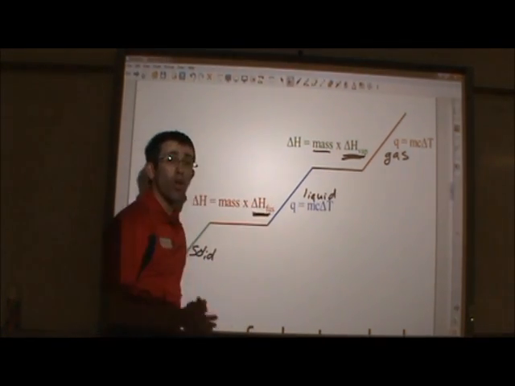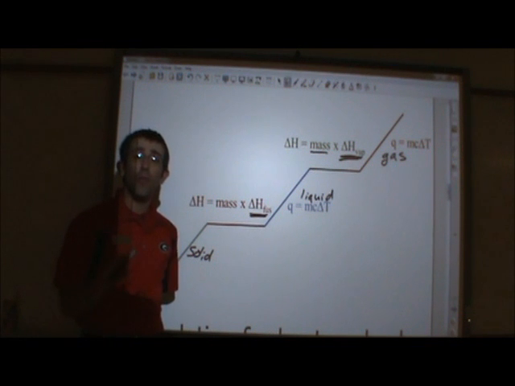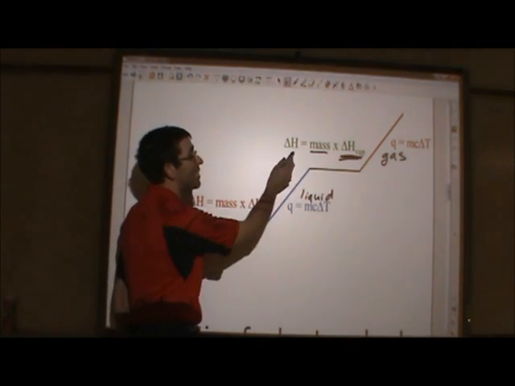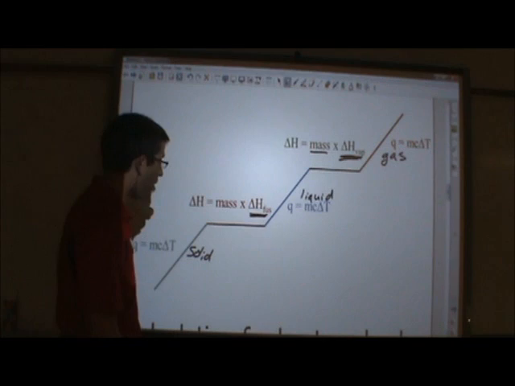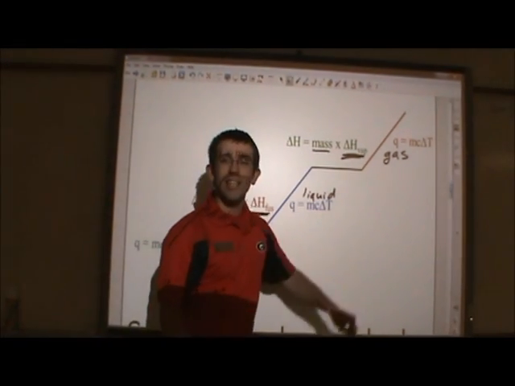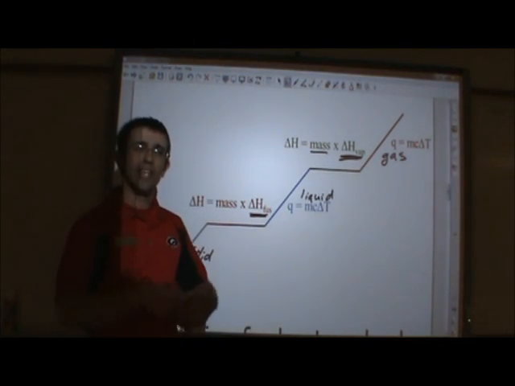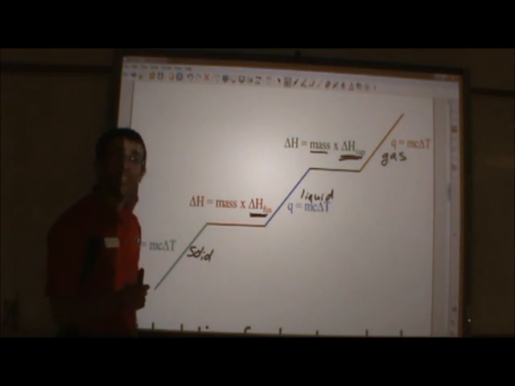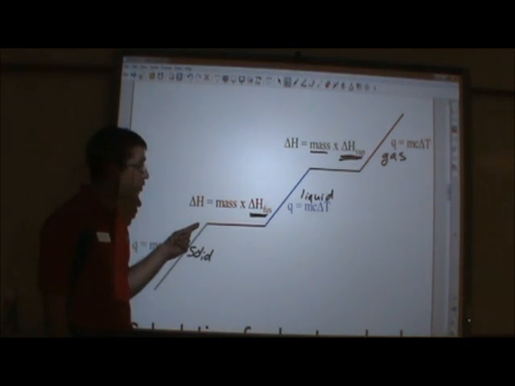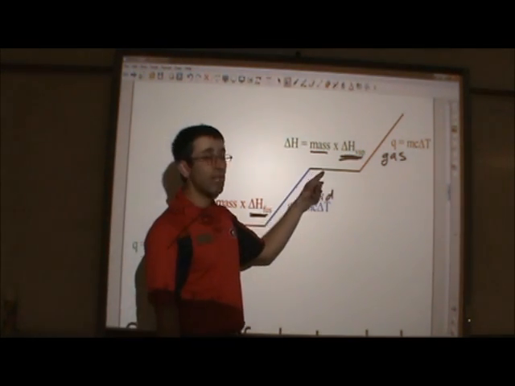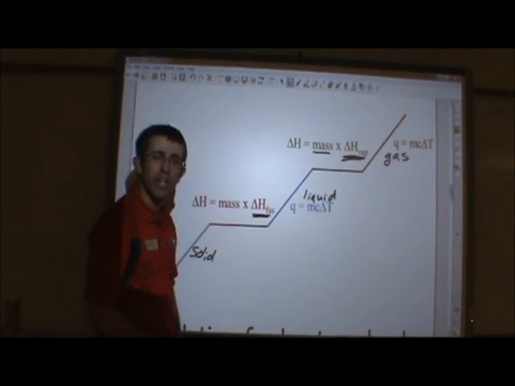This number will always be given to you. What we call this equation is the enthalpy of vaporization, or another way to put it is the heat of vaporization. So your three equations, I'll go back over them, are Q equals mc delta T. Anytime the temperature is changing, you use Q equals mc delta T to find the energy that is given off or taken in. Anytime you have a change in state from a solid to a liquid, we call this the heat of fusion. Your other equation, if you go from a liquid to a gas or a gas to a liquid, is called heat of vaporization. Those are your three equations.